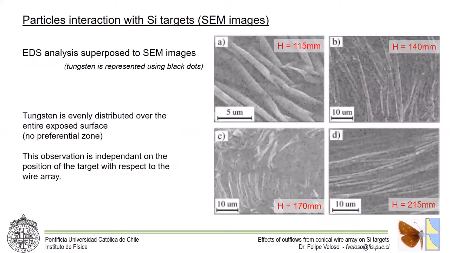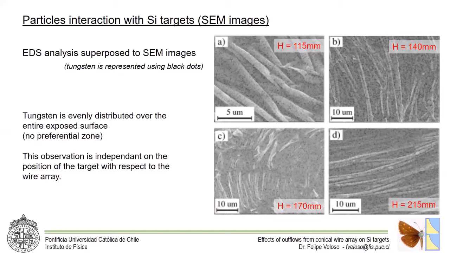Here is a superposition of electron microscope images with EDS analysis which indicates the amount of tungsten distributed along the surface. The tungsten here in the figures is represented using black dots superimposed to the same images. We can see that the tungsten is evenly distributed over the surface with no preferential zone in every target regardless of the position with respect to the top part of the electrode.